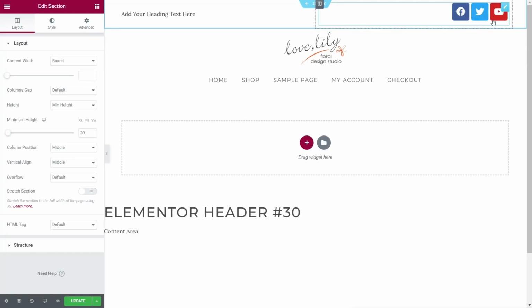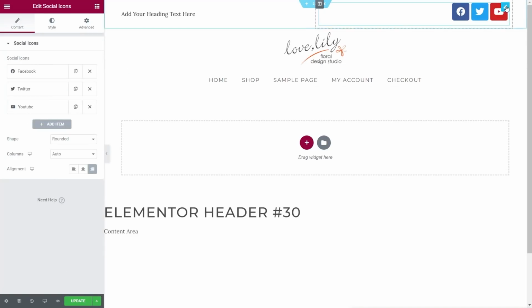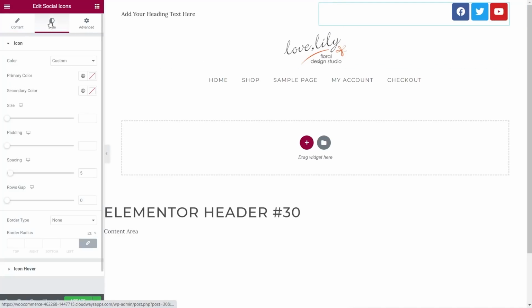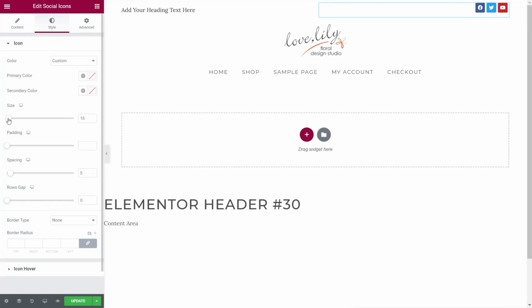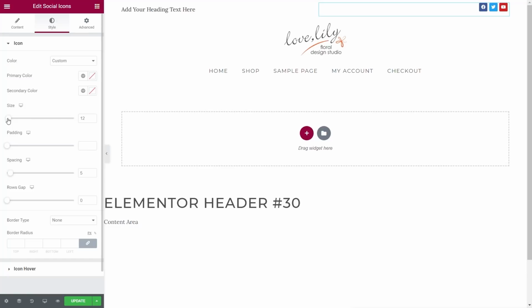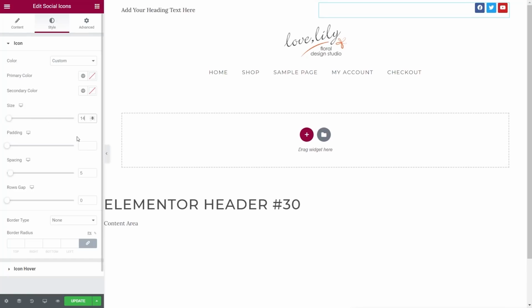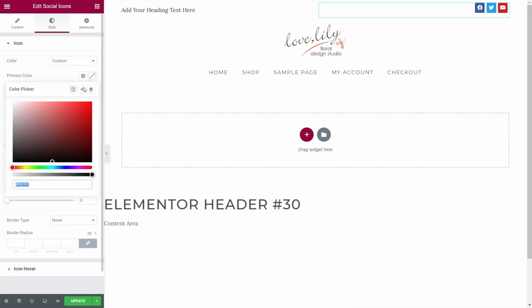We just need to adjust the size of these icons for our socials. That's really simple. We'll just select them, come over to our styling option, and adjust our size on there until we get to something quite small, maybe somewhere around 14. We'll try that out a second. What we're going to do is adjust the color schemes on this so we can set our primary and our secondary colors. We're not going to set these based upon global colors. We're going to set them based upon our unique colors.